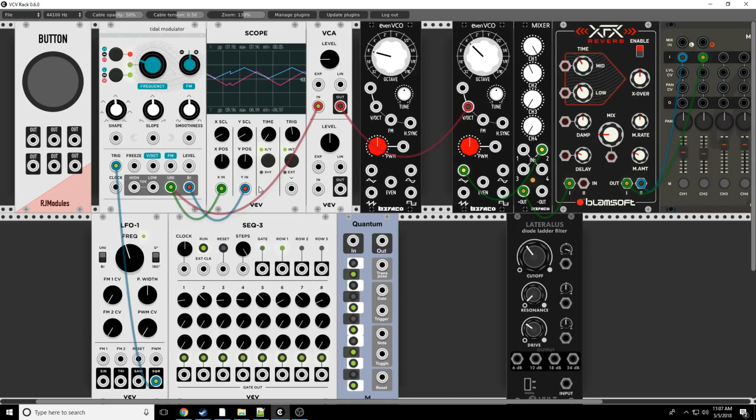Let's just go ahead and put this voltage control to the bi-level output. Go to here. And just for fun, I'm going to try putting that through a quantizer, see if I can get a melody.